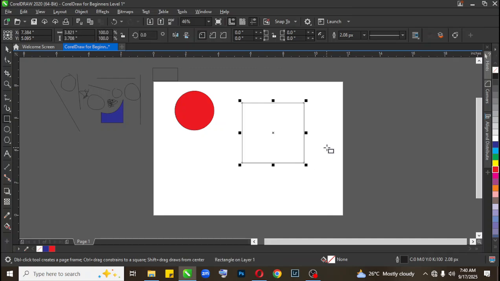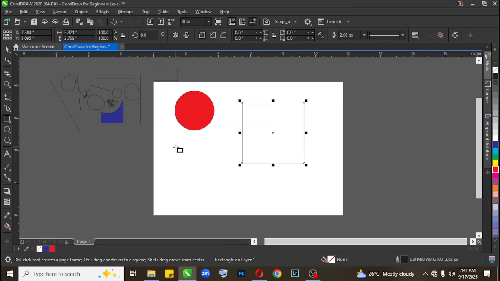Can you see? This is almost like a perfect square, but I don't think it's perfect.